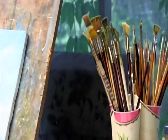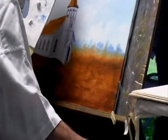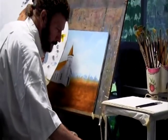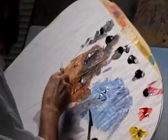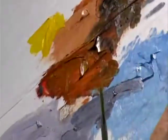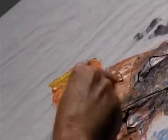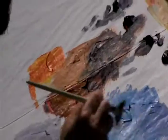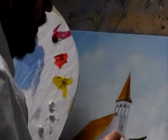Let me grab a really good fan brush. I'm going to rinse it out. It's got a little oil in it. Now what we can do on our foliage, being this is an autumn scene, we have a pretty good leeway of colors that we can use. Use browns, reds, oranges, yellows. Let's try this.